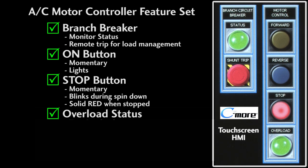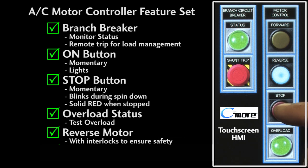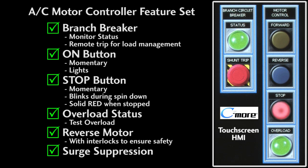Of course, we want to be able to monitor the status of the overload and be able to test that it kills the power to the motor when it trips. And finally, we want to be able to reverse the motor and have all the necessary interlocks to ensure we don't change the motor direction while it's powered. And of course, we'll want surge suppression on our contactors to protect our controller from the voltage spikes. That's a little more involved than just turning a motor on and off, but it really isn't that bad.